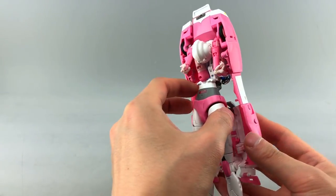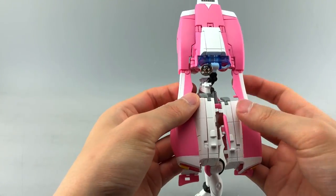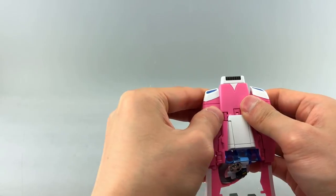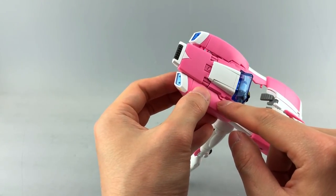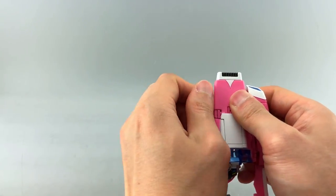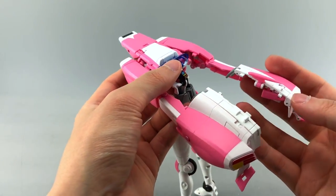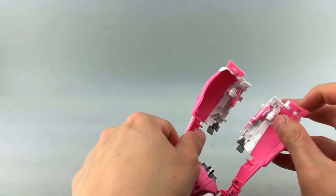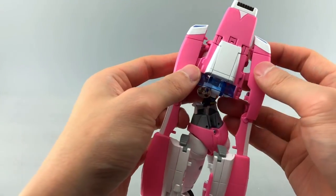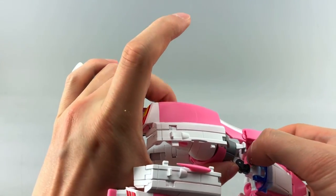Get the toes pointing the right way, collapse the waist — the lower body is done, that's the easy part. Now the upper body gets complicated. Untap the front sections. I've been noticing some paint chips from the frustrating transformation — letting you know, because it's such a difficult transformation, be careful not to damage your figure or any of the paint.